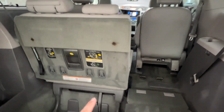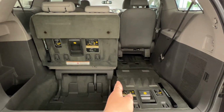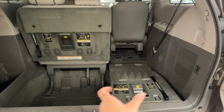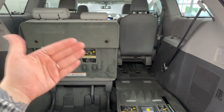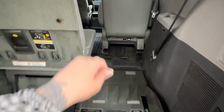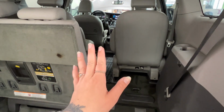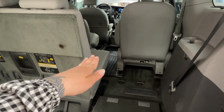As for the third row here, as we can see, it is a 60-40 split, so you can see the split on the right-hand side here, larger side to the left, smaller side to the right, and as you can see, you can choose to either have your seats upright, laid down flat like this, or if you choose, you can also pick it up and lay it forward, as you would typically find most rear seats just laid forward so that the back part is laid against the seat.